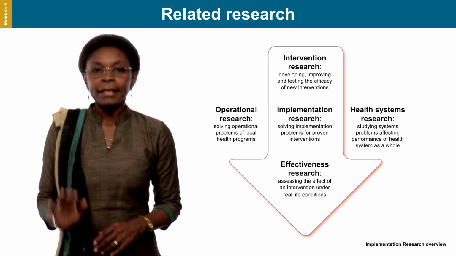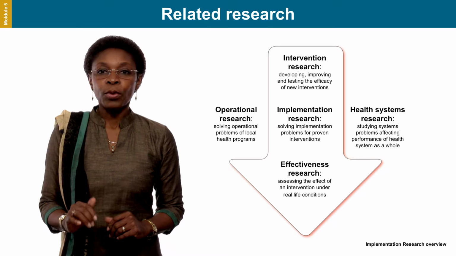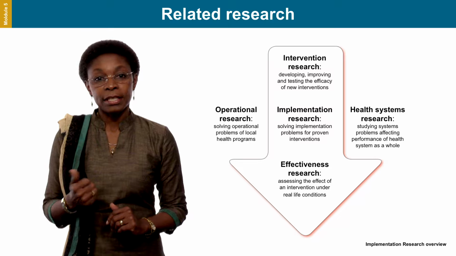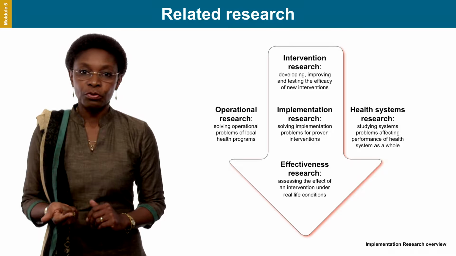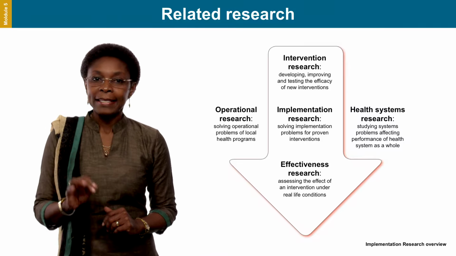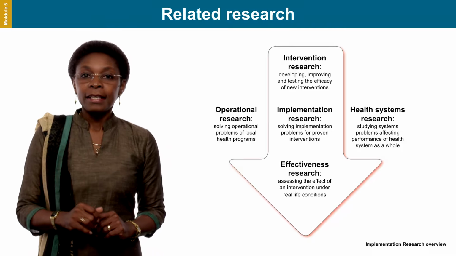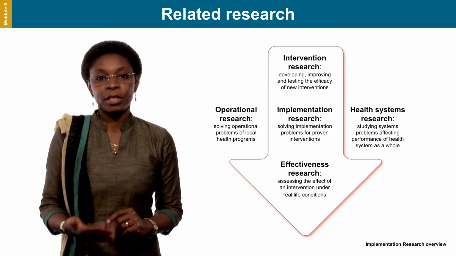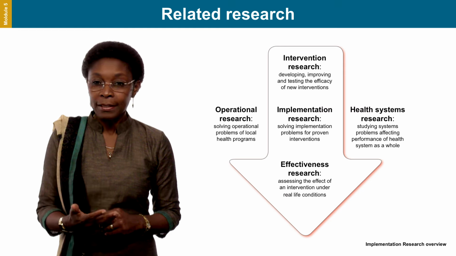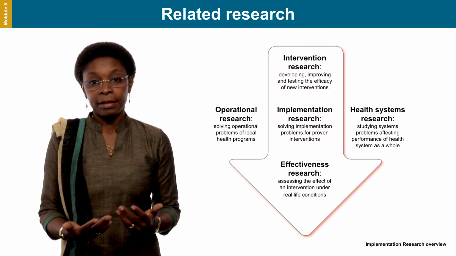Another important take-home message of Module 1 is an understanding of where implementation research fits in with related approaches such as intervention research, operational research, and health systems research. Intervention research establishes the efficacy of the intervention. That is, for instance, does mass administration of ivermectin break the cycle of transmission of onchocerciasis, or does home management of malaria reduce deaths in infants?